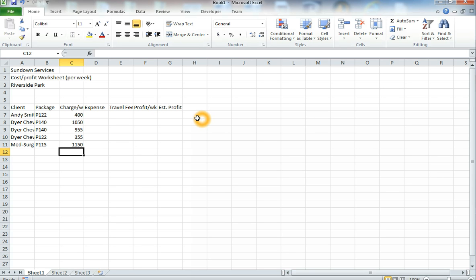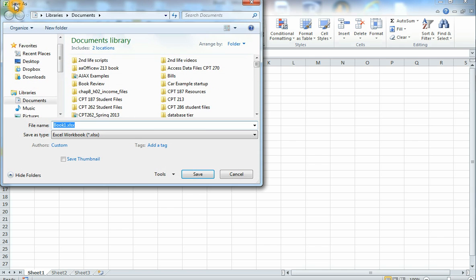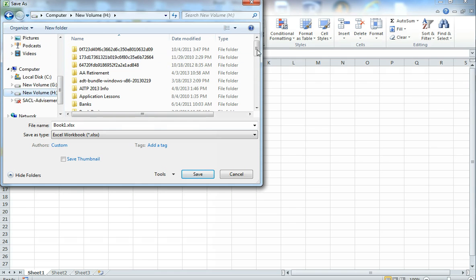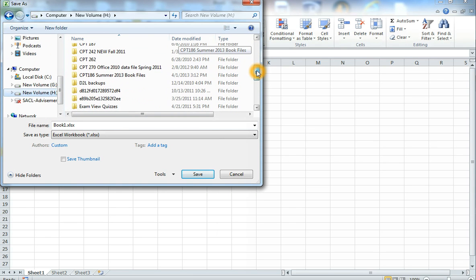So now, I've made significant changes to this worksheet. Before I try to do anything else, I'm going to save it. So I'm going to click Save, and that's the button up there. Now, I would suggest that you have a folder, which I do, on my removable drive, and that folder should be named Excel.